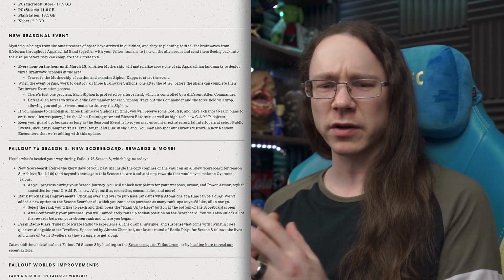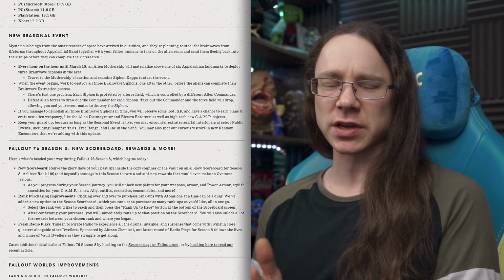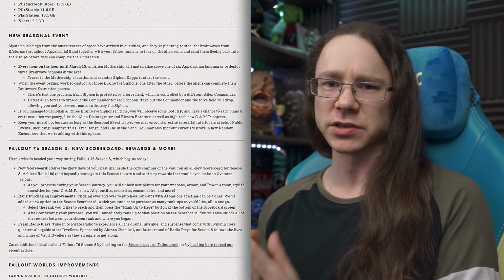But the big stuff, apart from a whole load of camp stuff, and the new Stein, obviously, is the weaponry that's coming with this one. So there's upgrades for the Alien Blaster, which is already in the game, but a whole load of new stuff and upgrades and plans and stuff for that.